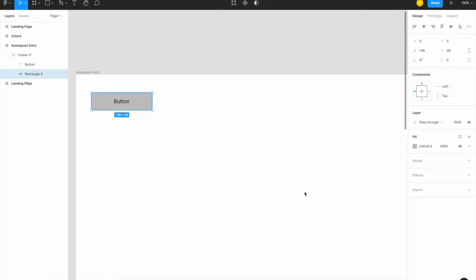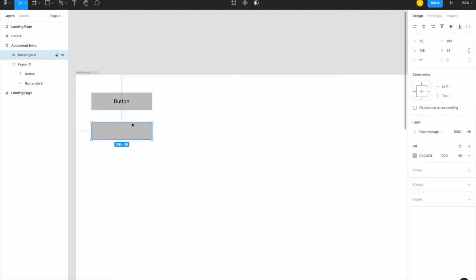So in here we have a simple button, and if you work on a production team, usually design gets messy when you work with team members. You might need more than one type of button here. So let me quickly drag this button here.